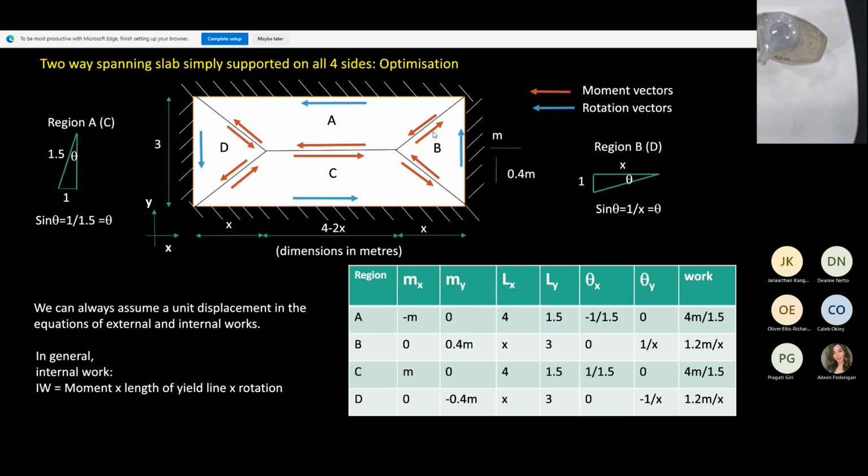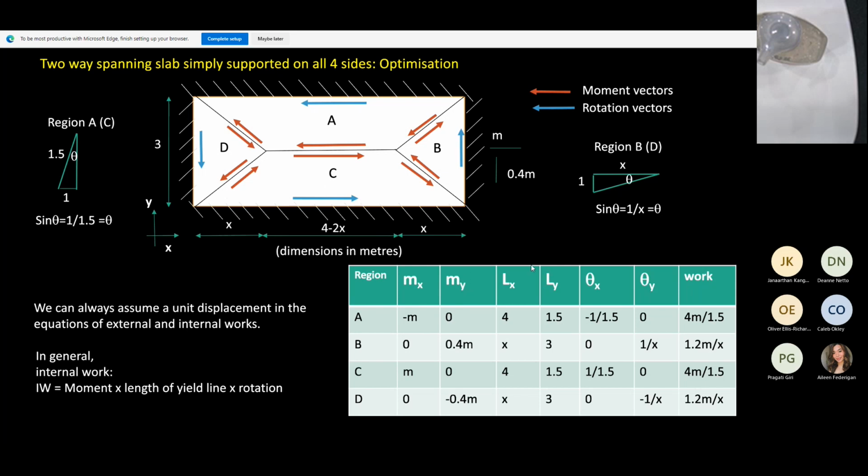Now projected on the y-axis, do you agree that these 2 here will cancel each other on the y-axis? Yes? So what's left? This vector. And this vector on the y-axis is also 0. So you have 0 there. Clear? So these 2 cancel each other, and this one projected on the y-axis gives 0. So therefore, on the y-axis, we have 0 for region A.